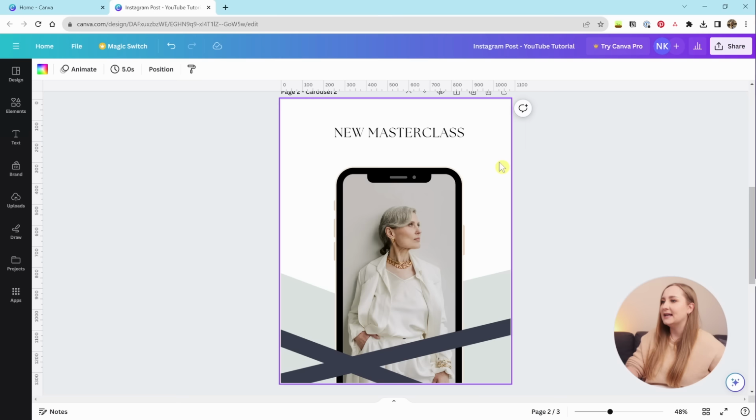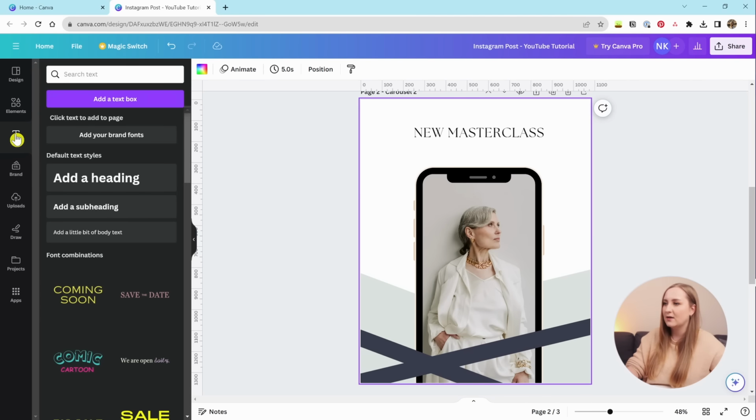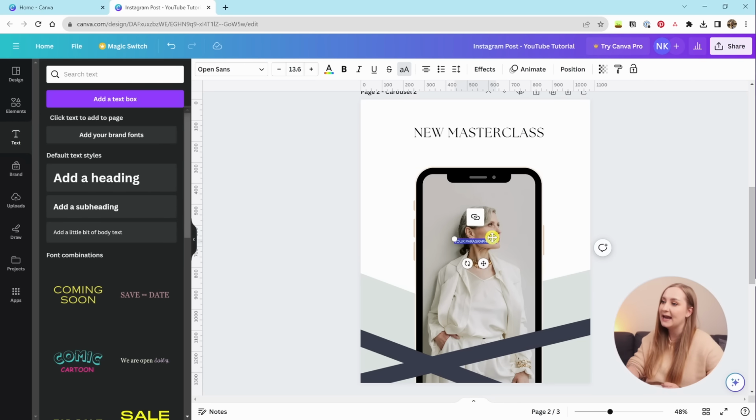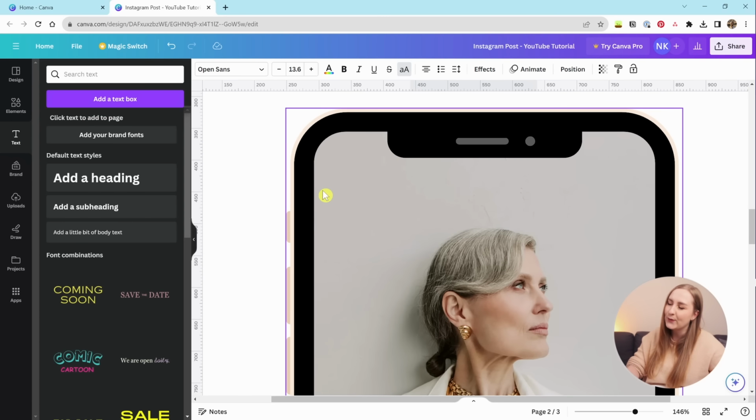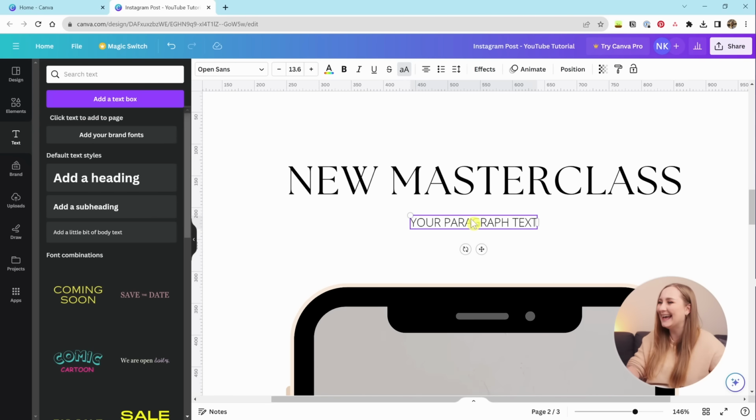Now, if I want to add another text box in here, I could just go to the text box from here, but I can also just hit T on my keyboard, and that's going to pull up another generic text box. For this text, I'm going to just select it. Let me just zoom in so that you guys can see it a little bit closer. Don't quite like that frame. I think I'm gonna change it up later on, but it's okay.